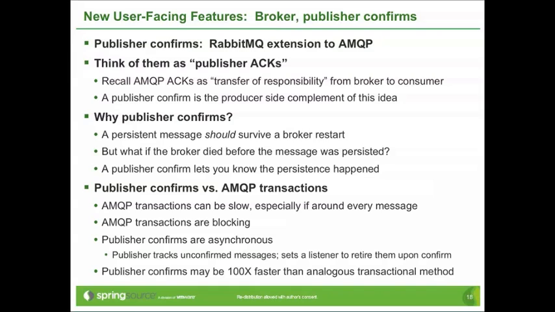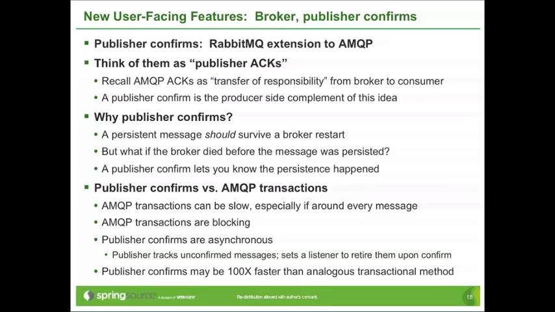So if you've seen the previous presentation and have worked with AMQP a little bit, you might know about AMQP transactions. And the question is, well, isn't this pretty similar to what you would do with an AMQP transaction? And the answer is, in a sense, yes. The downside with AMQP transactions is that they can be very slow, particularly if you're doing this sort of trivial envelope transaction where you begin a transaction, publish a single message, and then commit the transaction. Also, AMQP transactions are blocking.